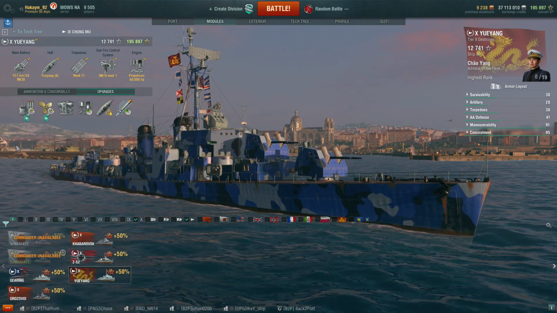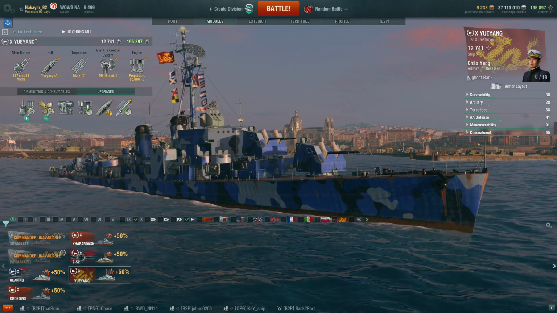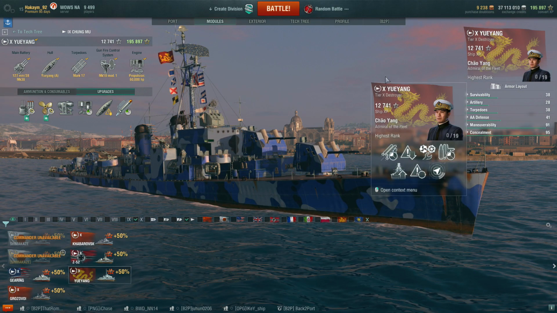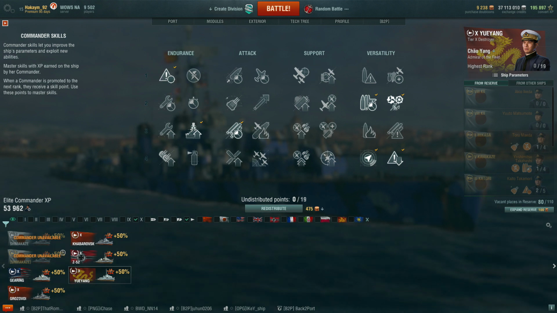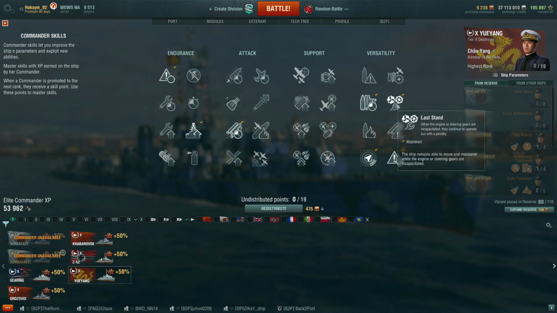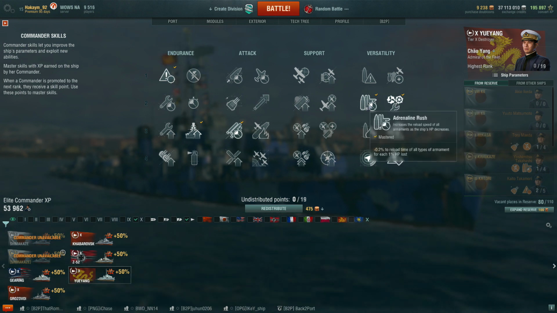Anyways, moving on to the upgrades. Exact same from the Changmu. There's not much difference there. And my captain is fully spec'd up. I have gone for priority target, last stand. Always go for last stand whenever running a destroyer. Adrenaline rush, as you did see there, our torpedoes reloaded incredibly quick.